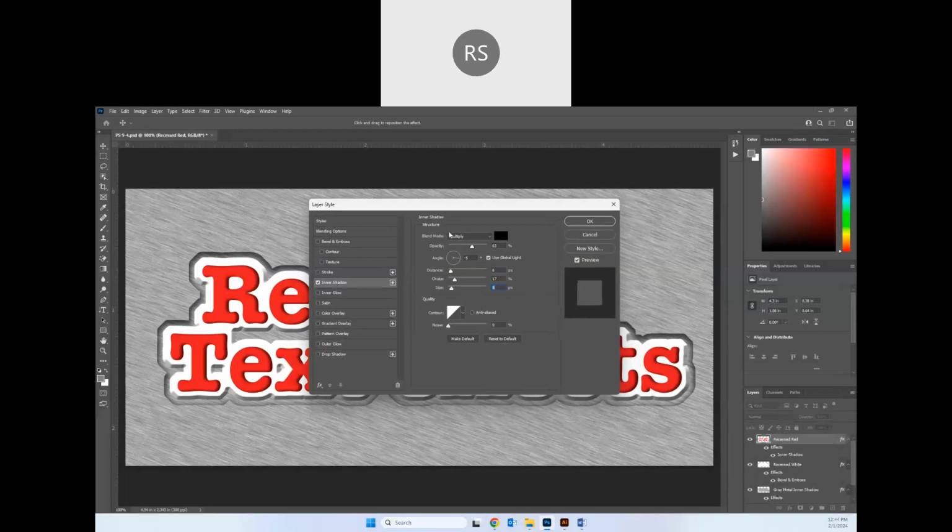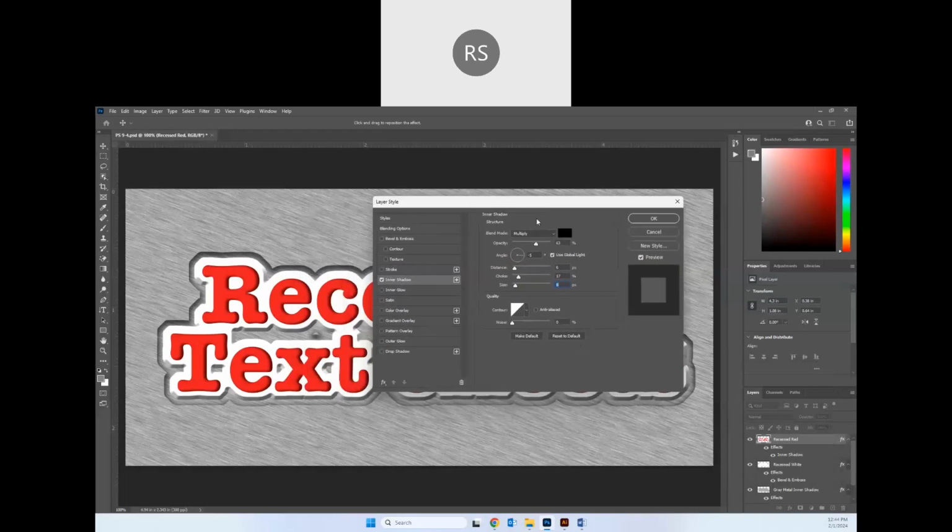Also wanted to show you how the blend modes change the way this looks. As you can see, when we work through this, you can get different results. It's not very noticeable with this, but you do see some slight changes around the edges as you go through the different blend modes.